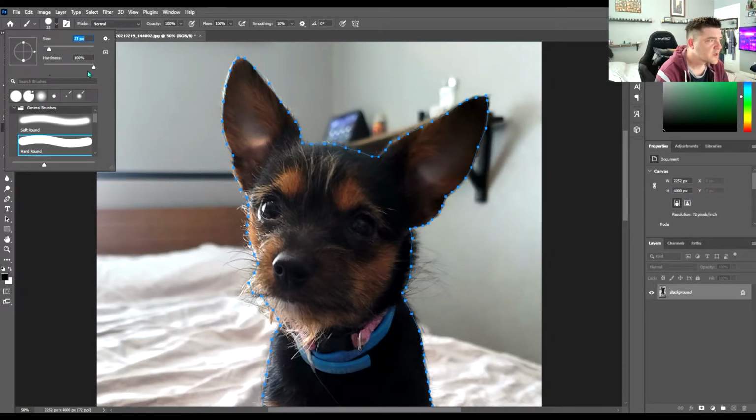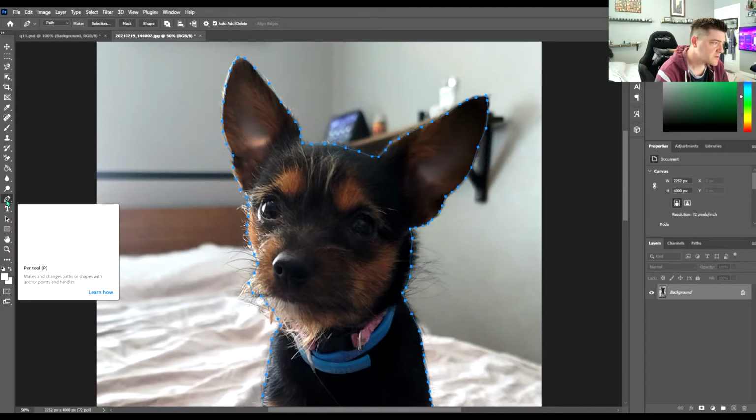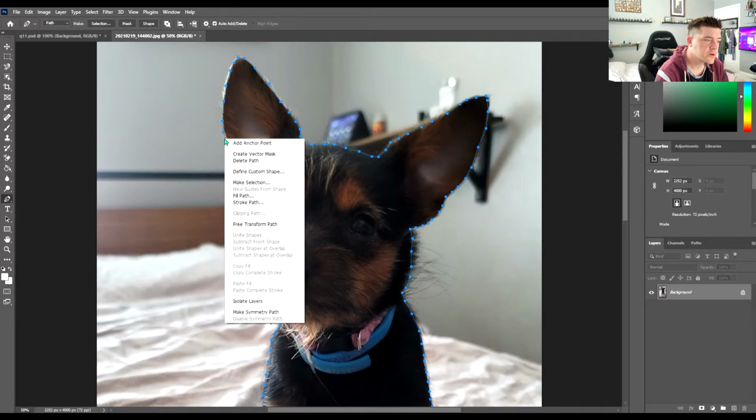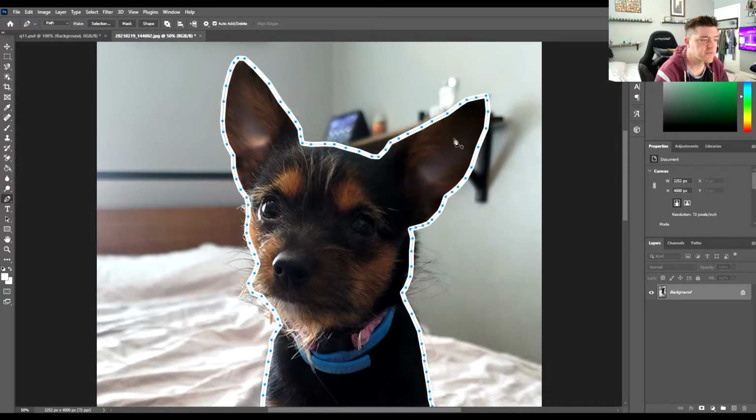That looks good. There's other settings on here as well, and all kinds of brushes here you can use. I'm just going to simply use the hard round. And then over here, you pick whatever color you want. I'm just going to do white, and then once you have that set, you want to go back to your pen tool, right click on anywhere on that border you just made, then hit stroke path, make sure brush is selected here, and then hit OK, and it's just going to fill that in with whatever you selected from the brush tool.